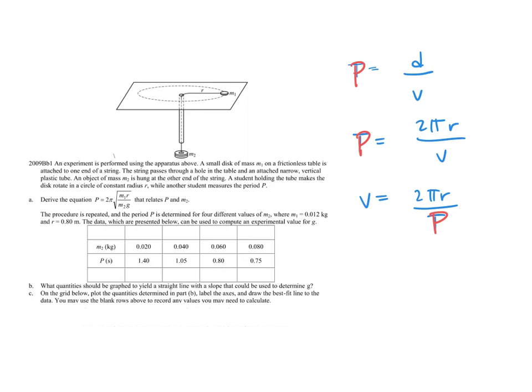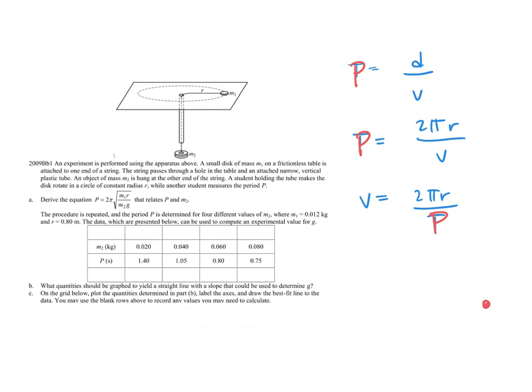So now we have to also then ask ourselves, what is our equation of motion here? So how are we going to figure this out? What are we going to analyze? Are we going to analyze mass 1, mass 2, both? What do you think? Chris? Probably both. It would probably help, right? So if I look at mass 1, when I draw my free body diagram for mass 1, I'm going to draw a bird's eye view. I'm not going to draw it as seen on the diagram. I'm going to draw a bird's eye view of mass 1.